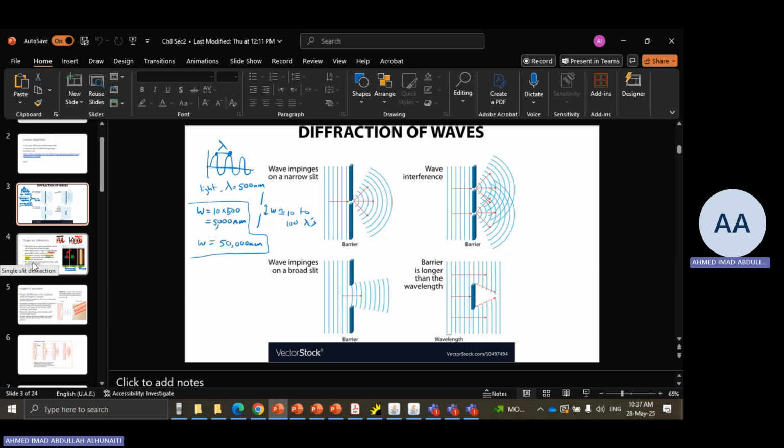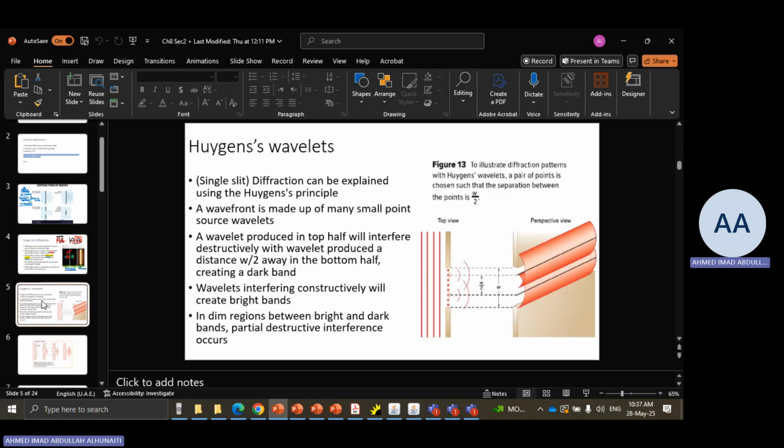Now, one of the ways to explain diffraction is by referring to Huygens wavelets. What are Huygens wavelets? Consider a single wave front, let's say this crest, the frontmost one. It's actually not just one continuous wave. It's made up of tiny wavelets, Huygens wavelets. To be fair, I don't know the correct pronunciation. I pronounce it as Higgins. Is it Huygens? Is it Higgins? I'm not sure. Anyways, let's stick to what's important here.